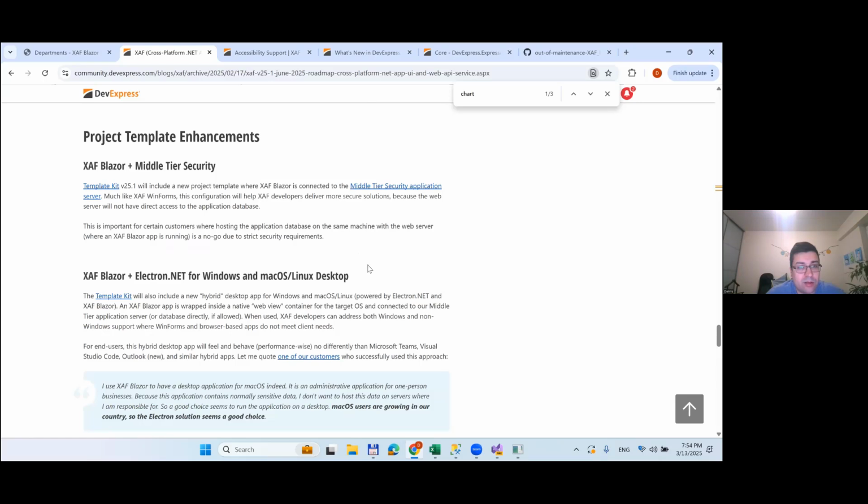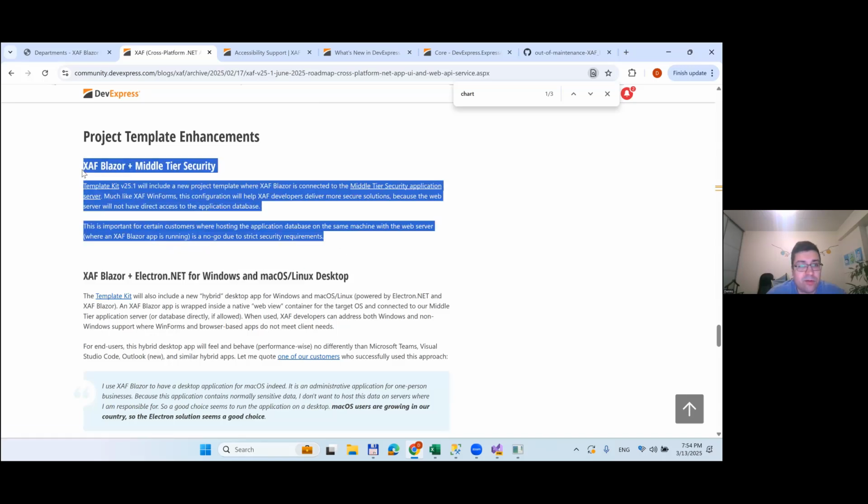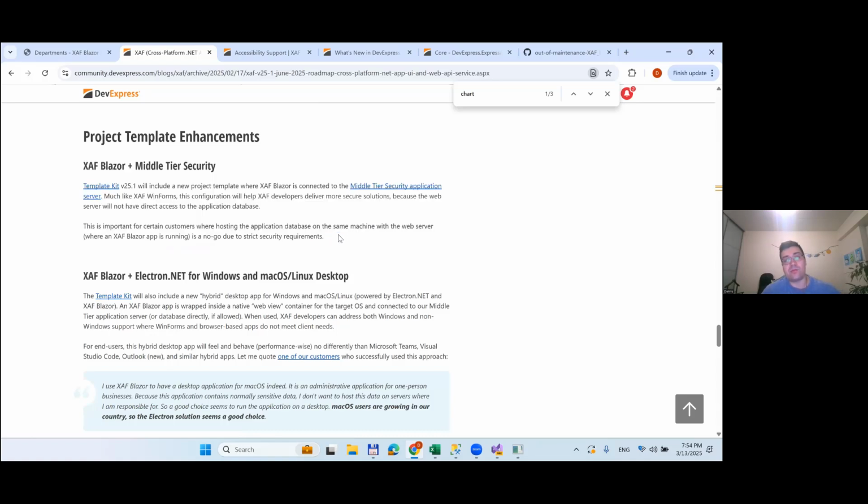What else? Let's talk about Blazor again. This feature is for customers who want an additional layer of security for their Blazor applications.